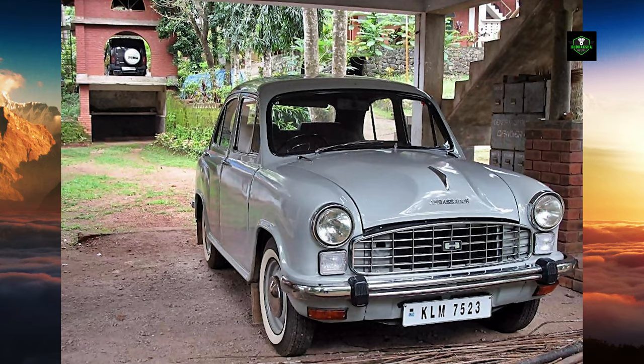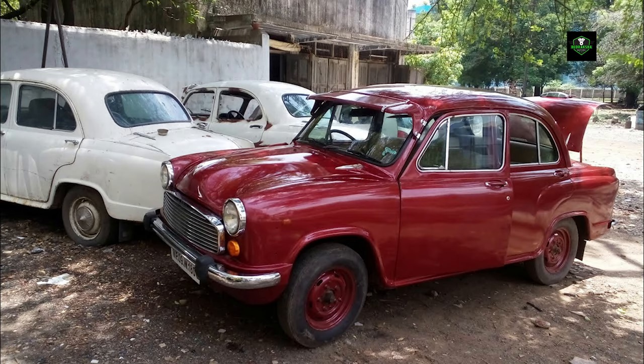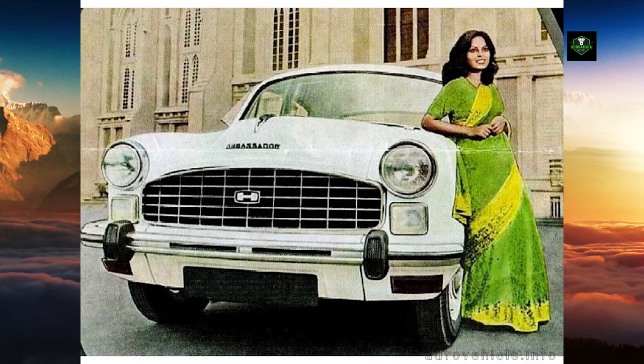It was during the Mark IV's model run that India launched controlled economic liberalization in the mid-1980s, which allowed many Japanese companies to establish joint ventures in India. Maruti Suzuki launched its Maruti 800 in the then non-existing small car market. The then-existing manufacturers — Standard Motors, Premier Automobiles, and Hindustan Motors — were licensed for large category cars. The Ambassador still remained the principal family car of choice in the middle segment, despite being a post-modern design with dated styling.